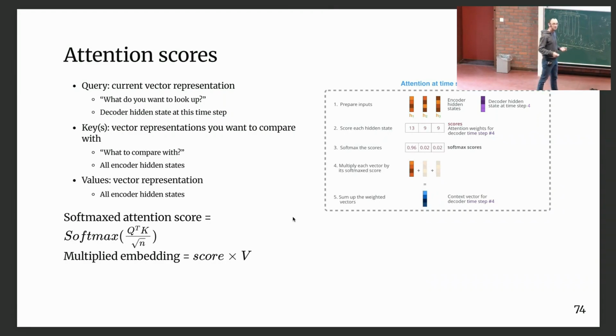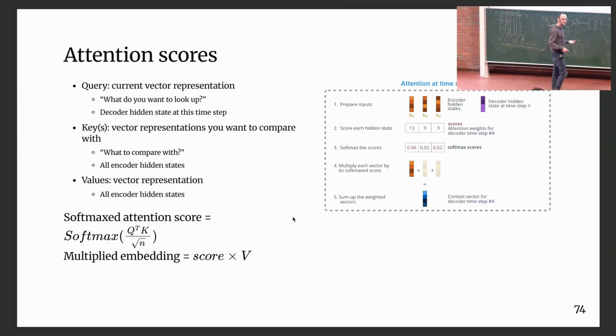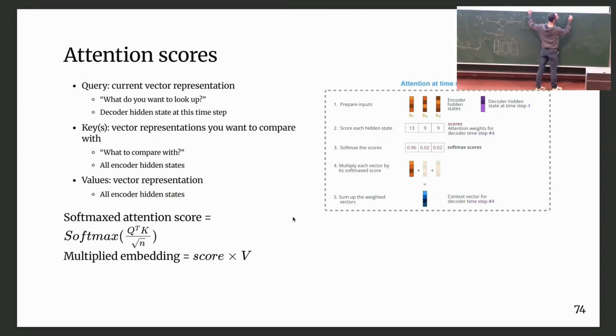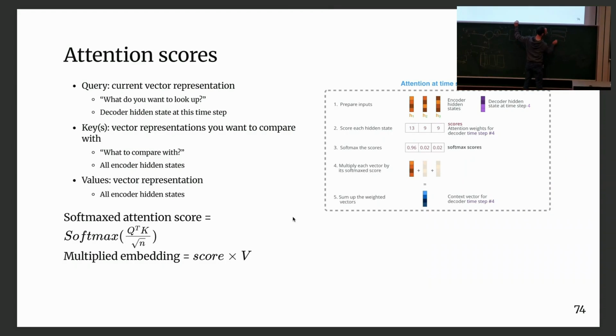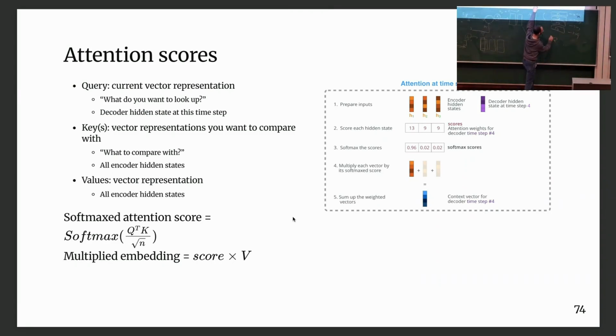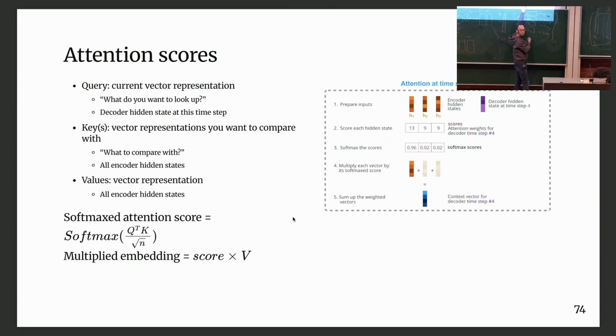What we try to do here is to make some sort of a soft dictionary where we have multiple elements in the dictionary, each with their key and associated value. And now you come along and you say, well, I have a query here that I want to match with these keys, but it's not an exact match. It's kind of a softmax, indeed. Give me a distribution of weights over all of your values that correspond well to the query that I have here. That's basically what I'm doing here.